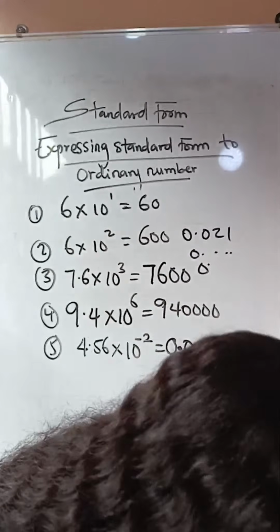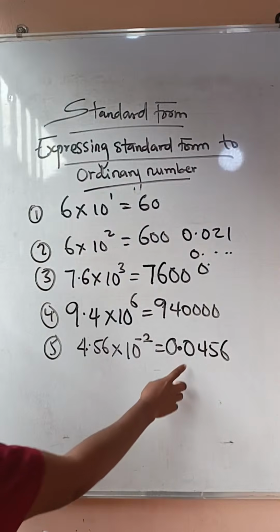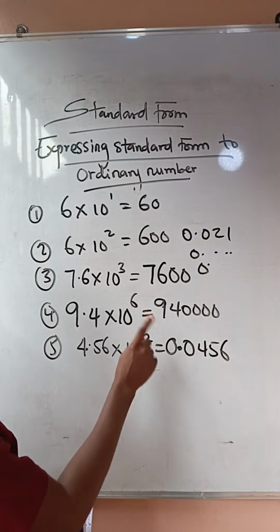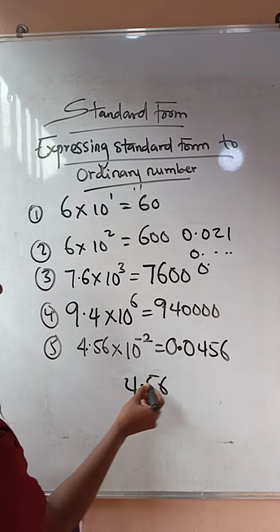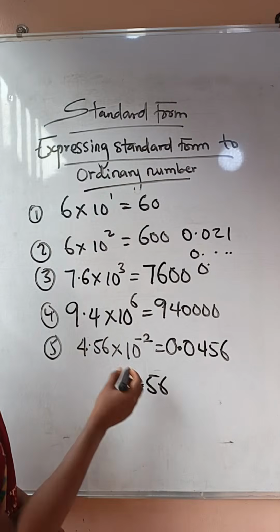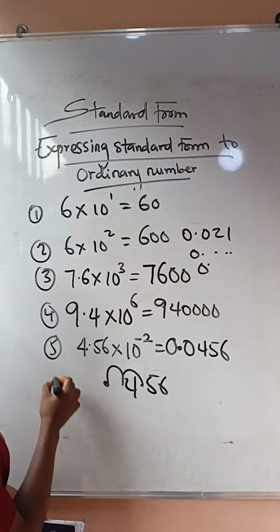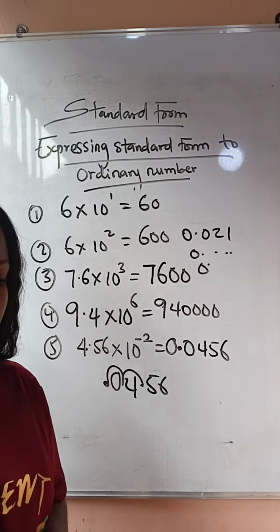Someone is saying you are missing a 0 on number 4. Yeah, I've written it. See a 0 here. We have this times 10 to the power of minus 2. So I'm not missing a 0 right there. We are shifting this to the left 2 times. So we have 1, 2. This is where our 0 is. We have only one vacant position, which we need to complete with 0.